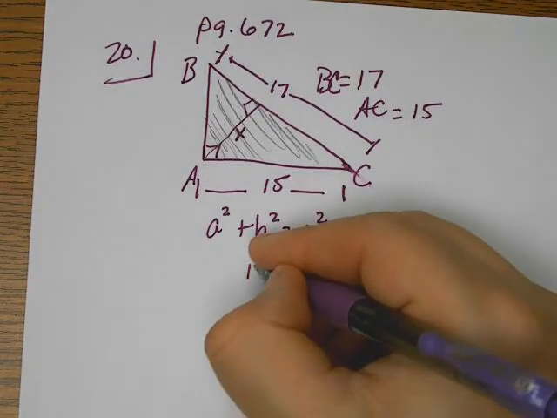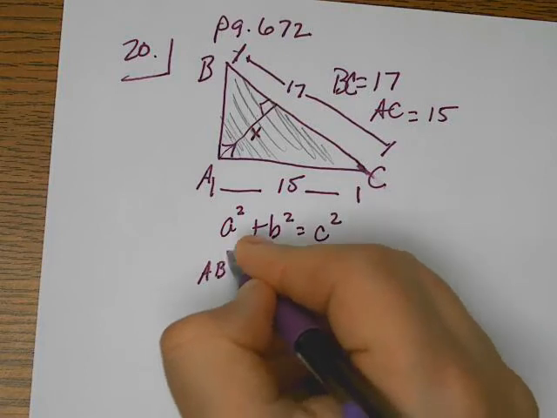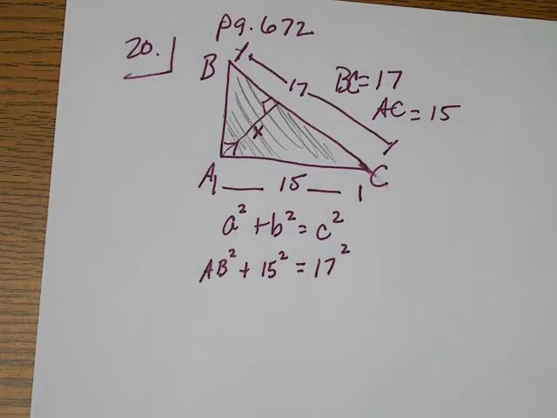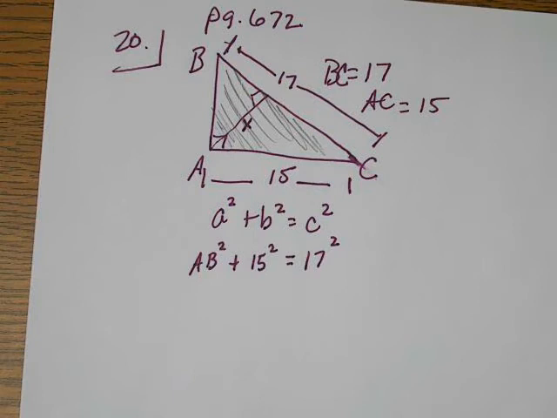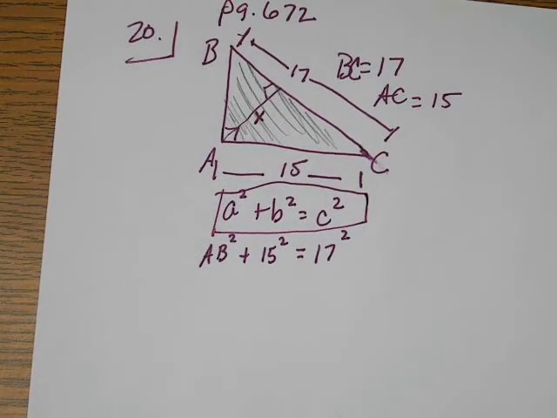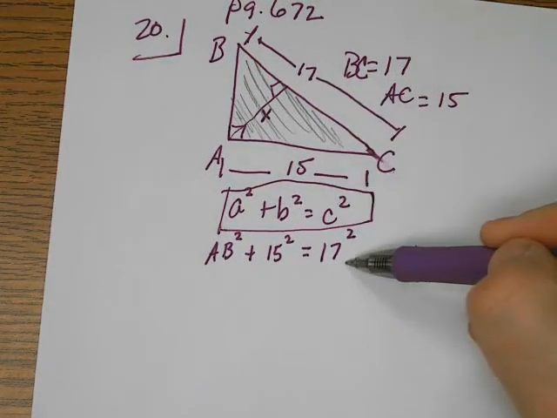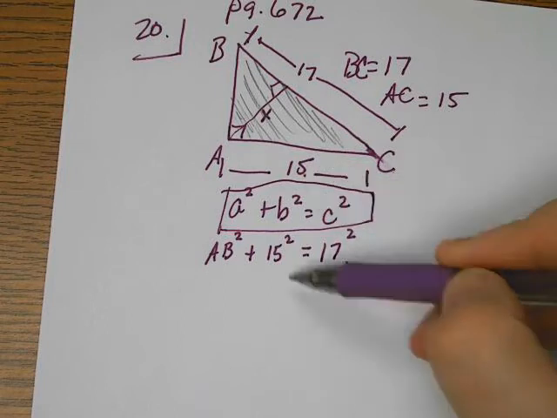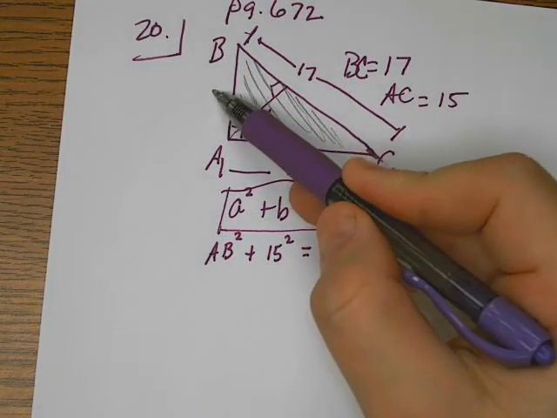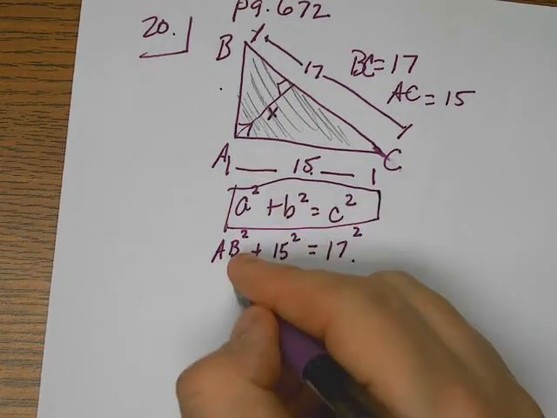One of the legs squared is 15 squared. And the other leg squared, I don't know. We'll just leave that as an unknown, AB. Austin, you see what I did? So this is the general Pythagorean theorem formula: leg squared plus leg squared is equal to hypotenuse squared. Okay? I applied it to this triangle. Hypotenuse is 17, square it. Leg is 15, square it. My unknown AB is right there. Everyone good? Okay, now let's do some math.